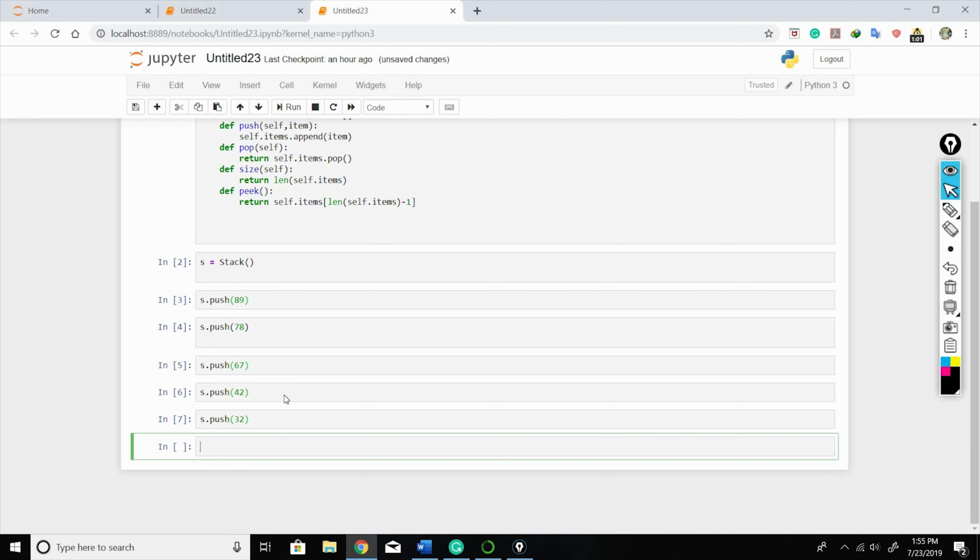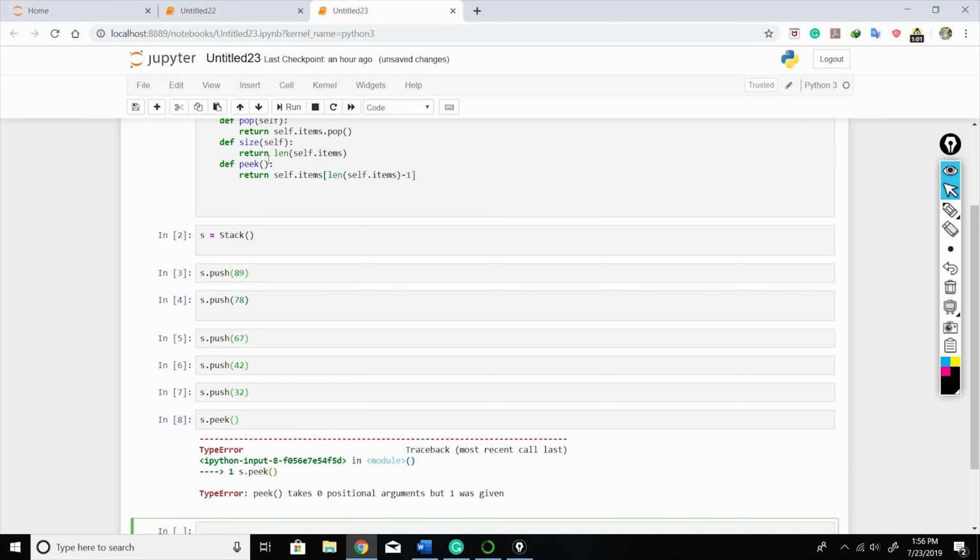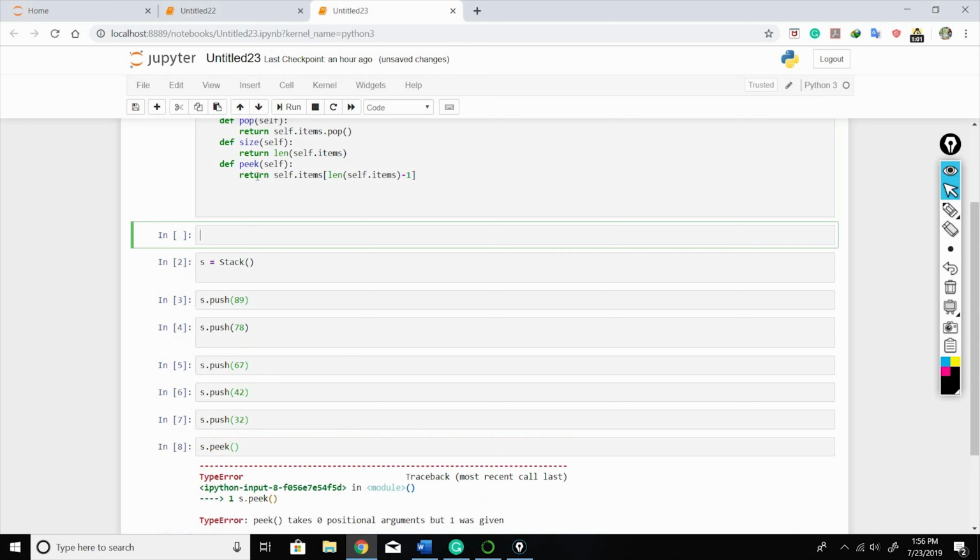So let's see which element is on the top. So s dot peek. Maybe I need to execute this again. Maybe it won't run. Yeah, we need to pass self inside it. Right. Let me execute this again.